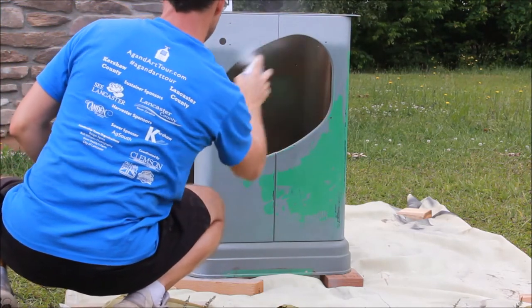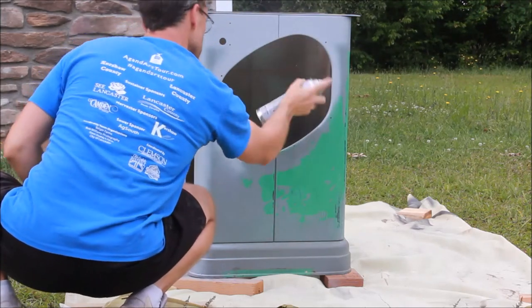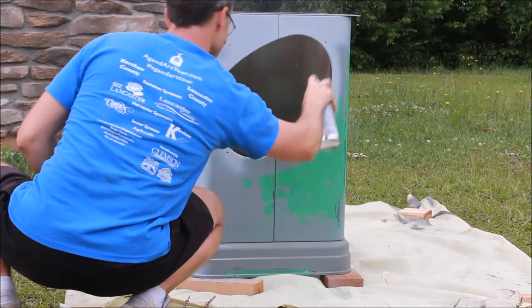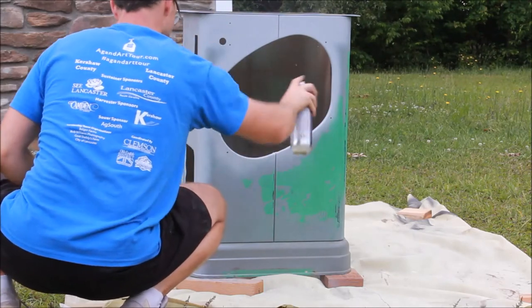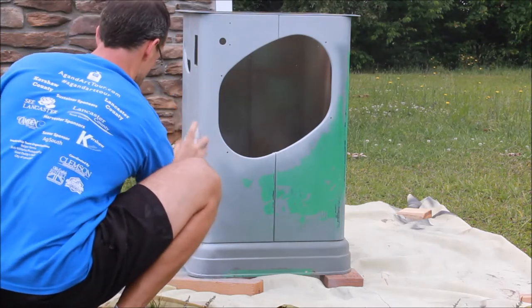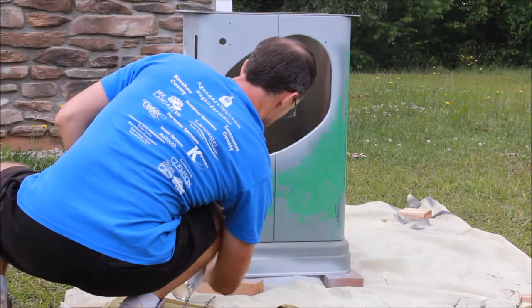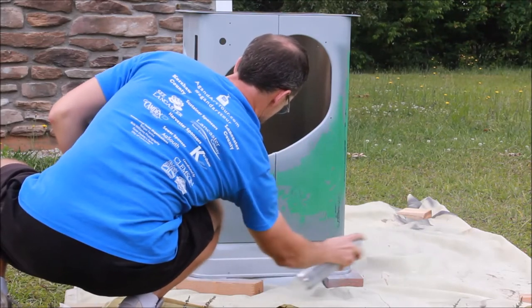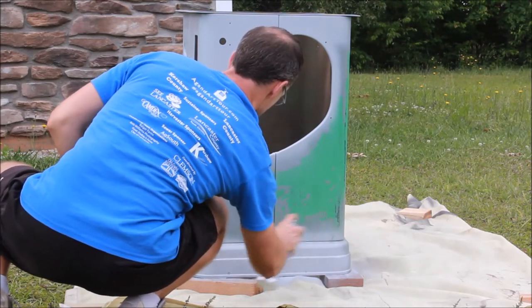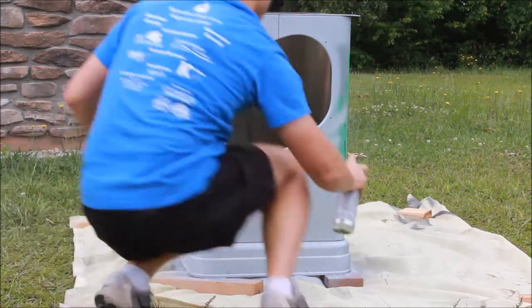With priming, you can see I'm using rattle cans to do so. You can pick your preference as far as colors and so forth. I've been pretty happy with my choices of Rust-Oleum products, but everybody's different. These are just rattle cans — this is not the most durable choice, but it's a good combination of affordability and appearance. And again, these are saws to be used, not to be museum pieces.